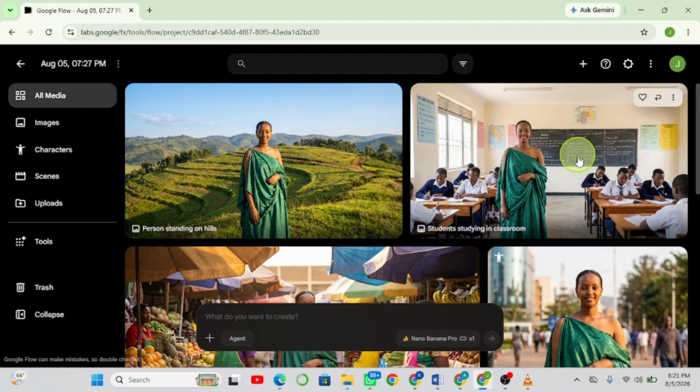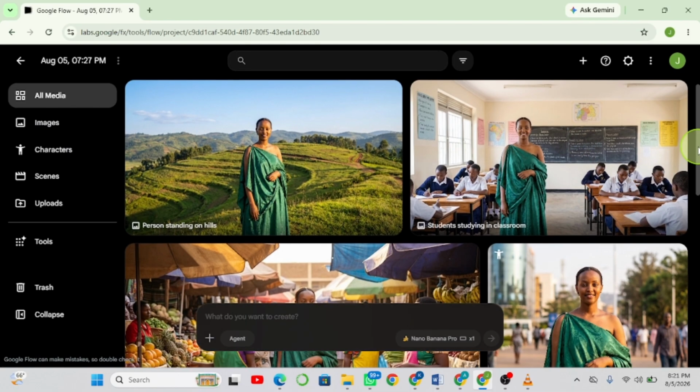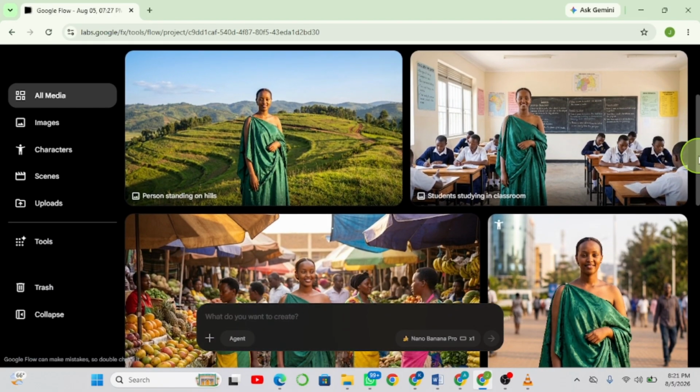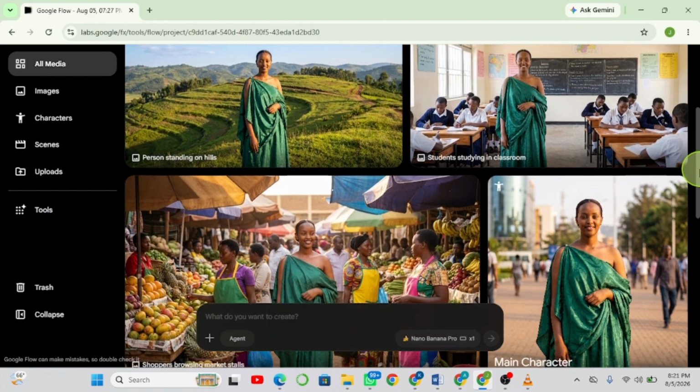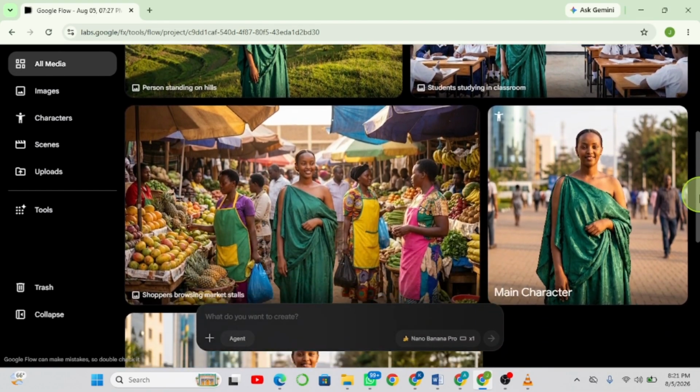Notice what changed: the location, the environment, and the scene description. But our character remains the same character we created earlier. This is the power of building a reusable character. Instead of rebuilding the person for every image, we reuse the same character and create new stories around them.